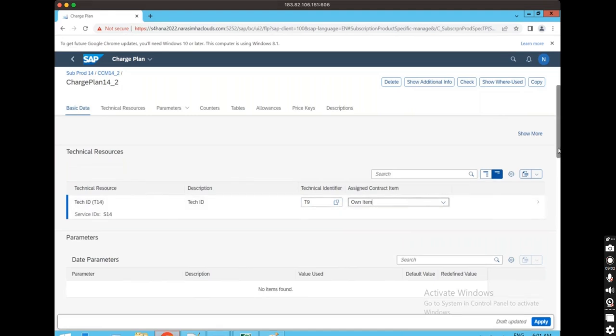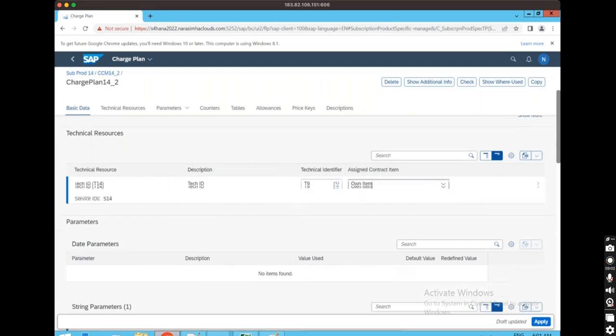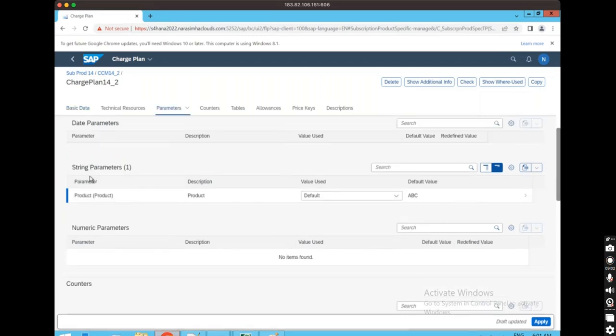Additionally, if you see, there is a string parameter, Product. See, there's a default value ABC. We don't want this, I mean, this is a default value. We want this parameter to be object specific. So let's keep it now. We'll redefine this in our order and contract.